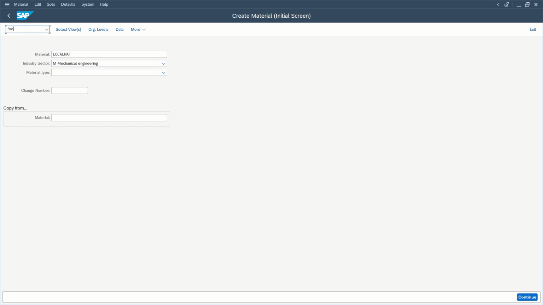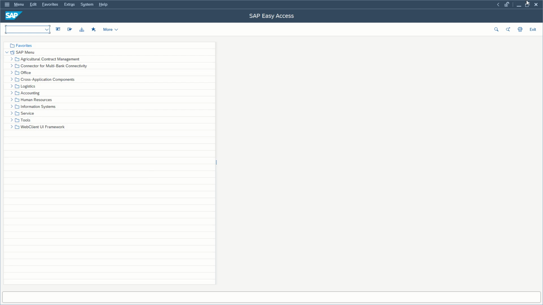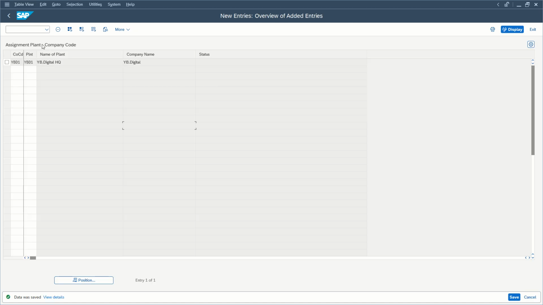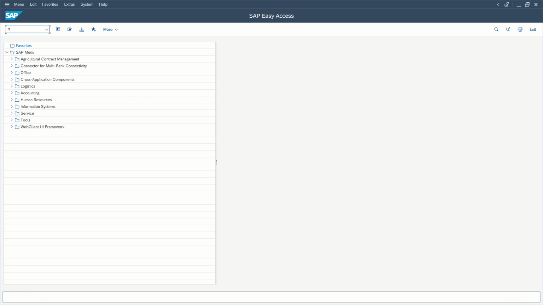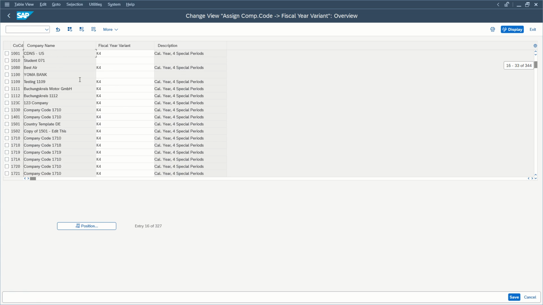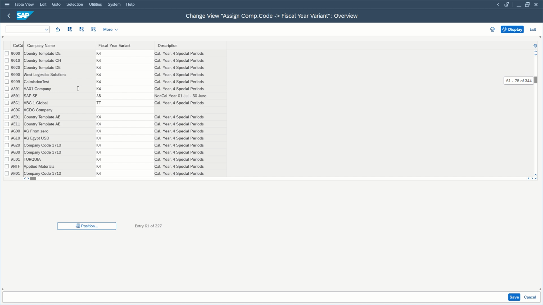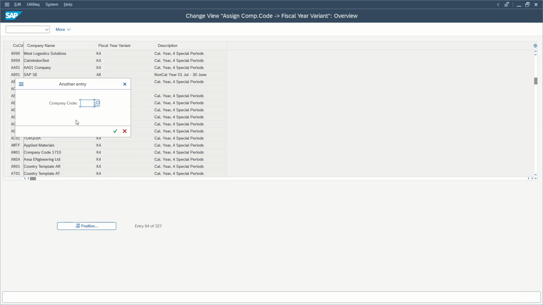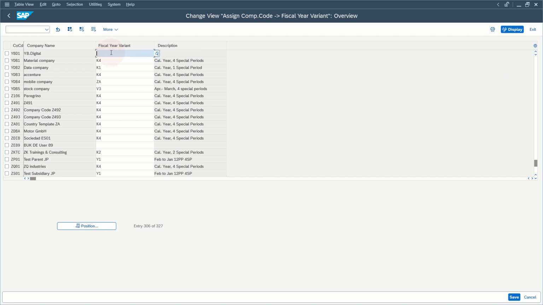So let's go to OB37. No, I don't want. So let's go back here, exit SPRO and go to OB37. We don't have a fiscal year variant, so let's add one for our company code, or let's check if we have an entry. YB.D1, yes. Let's enter a fiscal year variant.